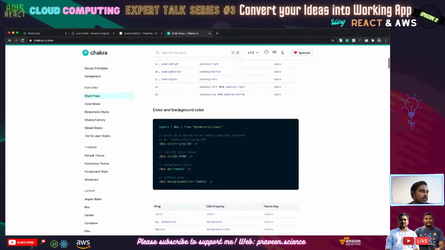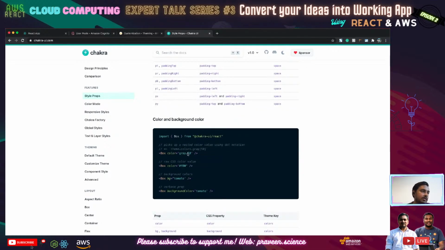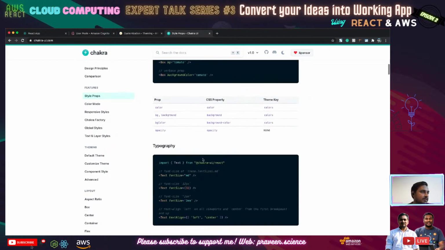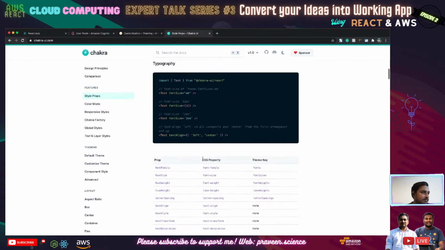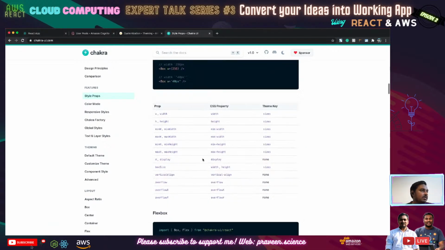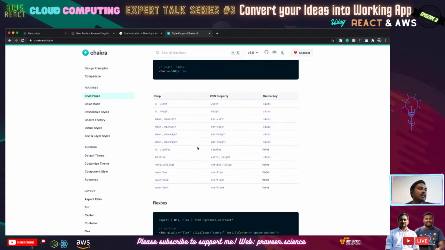Another good thing is the color. You can set these all in the theme: what you want your gray 50 shade to look like, and your gray 100 shade, and all other shades. Similarly, you can write your own shades and just add them in here. There is also something called color scheme. I'm not sure if it's here, but yeah, that's basically what it is.